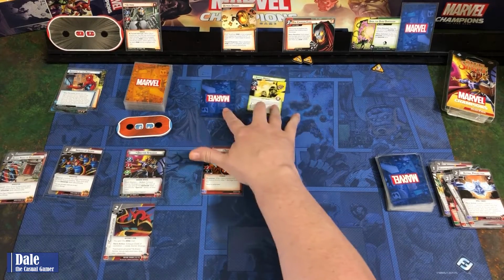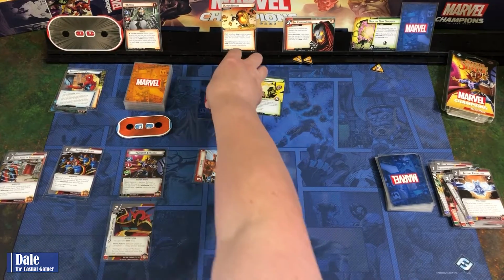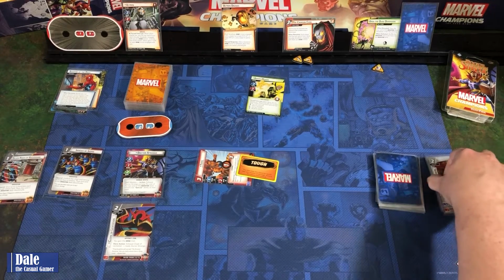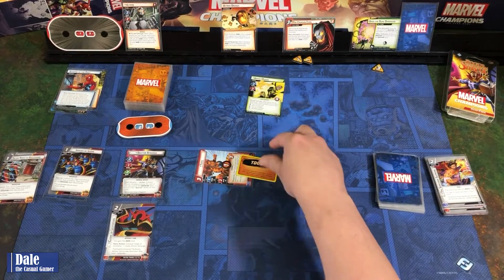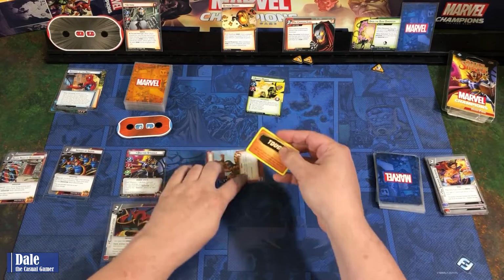Well, needless to say, that changes things. Tigra will attack this little guy, getting our Sorcerer Supreme card back. We'll kick her ability off to heal, and then take the toughness off.